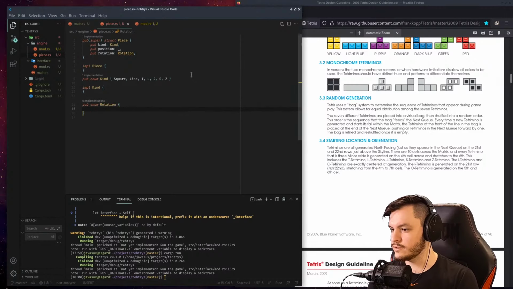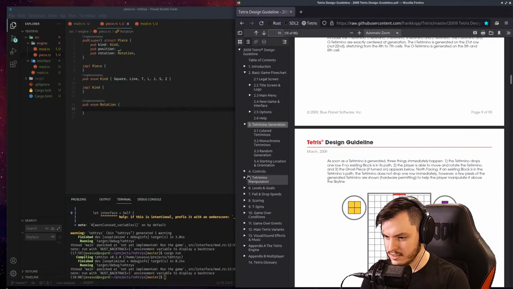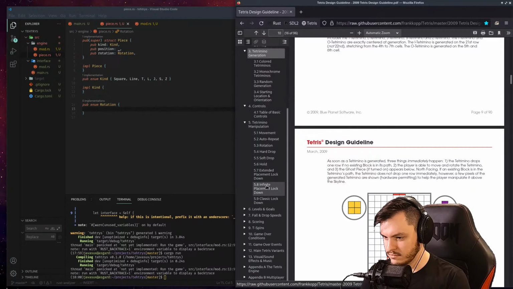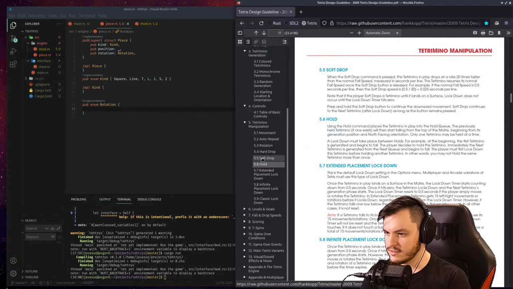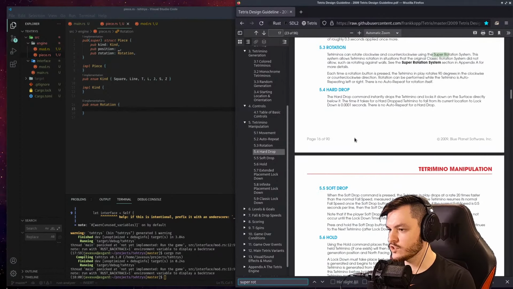So this is going to have... let's look in the controls. No. Where does it start talking about this super rotation? Super rotation system.